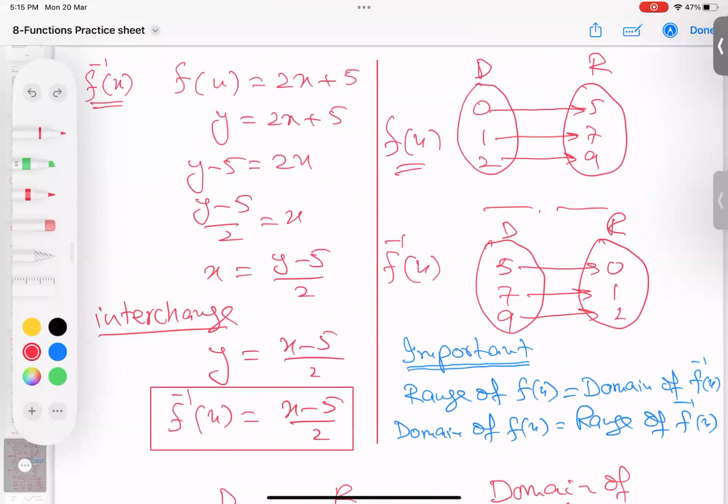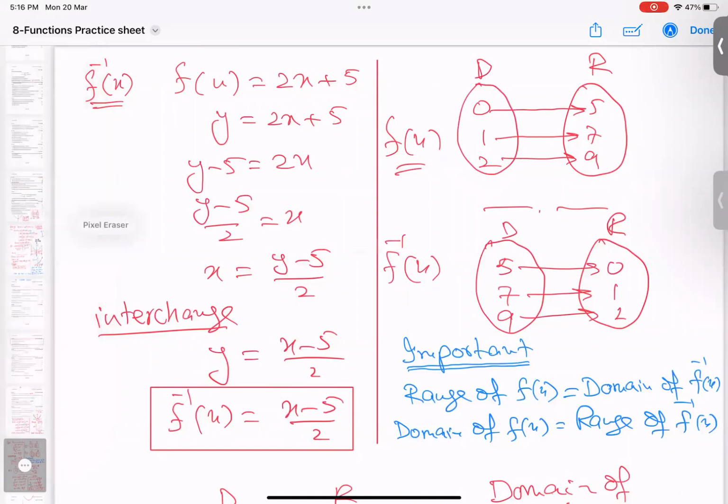Let's start. First I showed this function, one example, I took the function and found the inverse. Then I took some sample values, plugged values into the function, and got the range. What I plug in is called the domain, and what I get as an answer is called the range. What you put in is always called the domain, and what you get is always called the range. It's not a hard job.